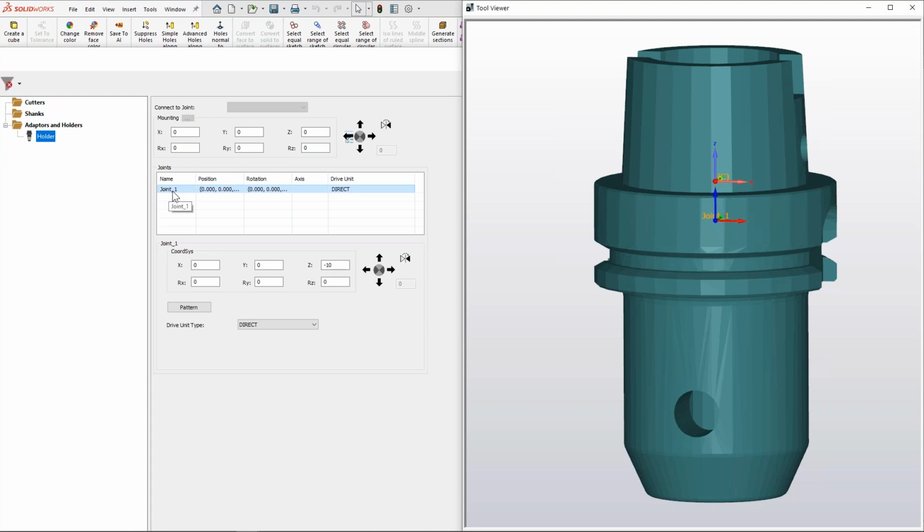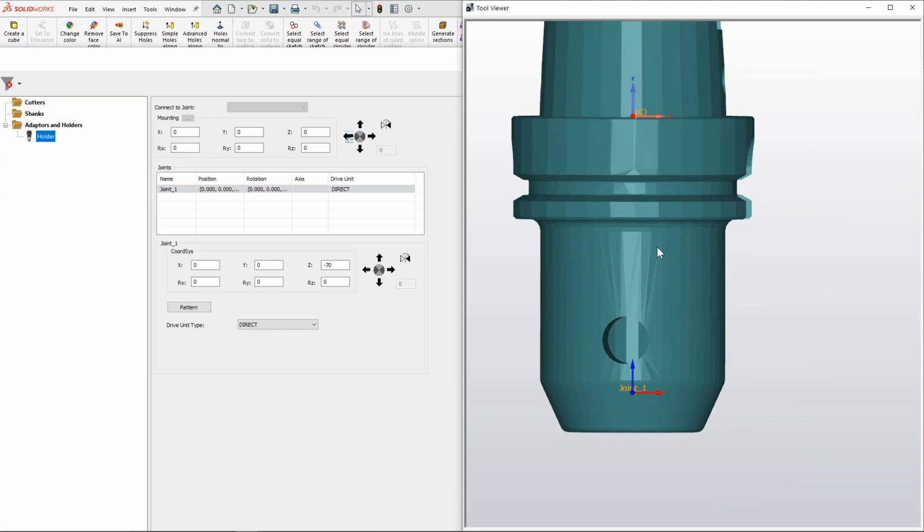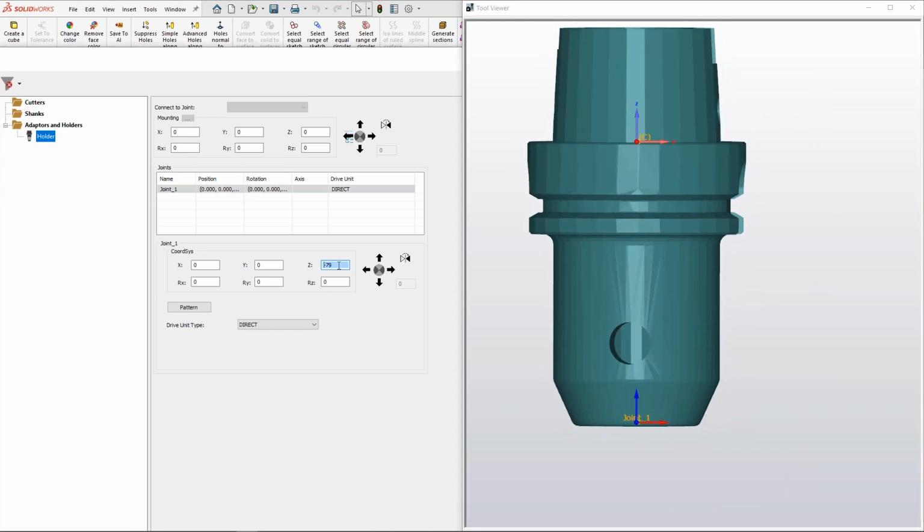But what I do have here, it's the joint 1. It will be created basically automatically. And over here, we have a coordinate system. So the coordinate system will basically say, okay, from the mounting coordinate system where you want to be, and I'll just move it there. And I can guess it's very good preview. I can just move it like this. Like I say, it's 80.